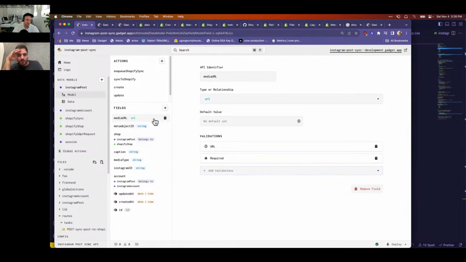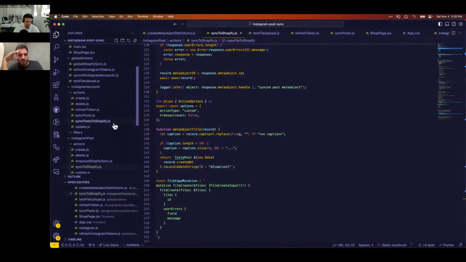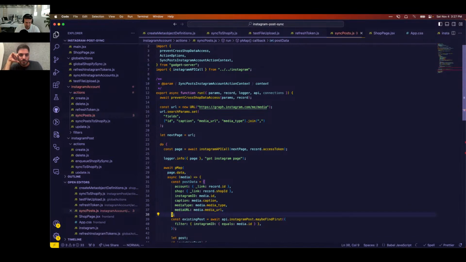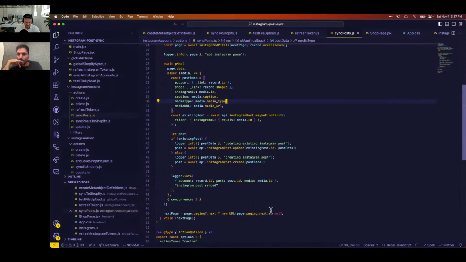I think this URL will be a little bit busted because it will expire, but at least it shows that we recorded it and allows us to pass it through over time. So when we sync posts, we're going to get this media URL, and instead of saying media into Gadget, copy URL, we'll say media URL is the media URL from Instagram. Just copy it like that.